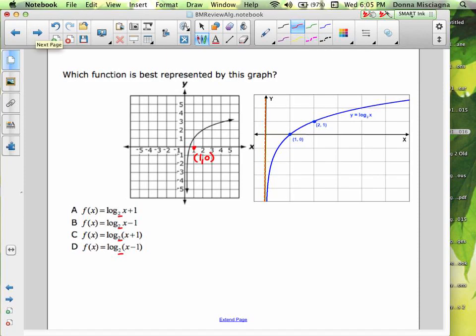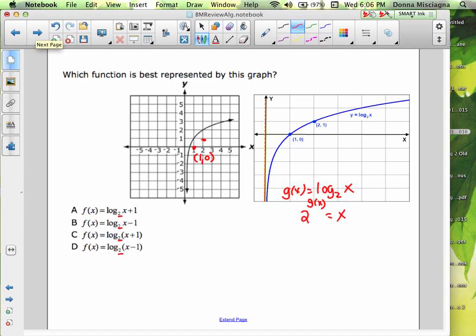To help us figure out our transformation, I have this over here, we'll just call it g of x, equals log base 2 of x. So you can see that it's going to go through the point (1, 0). It's also going to go through the point (2, 1), because remember, if we rewrite this in exponential form, our base is 2, g of x is our exponent, and it equals x. So our y is our exponent. So 2 to the first gives us 2. So we have the point (2, 1) on our graph.